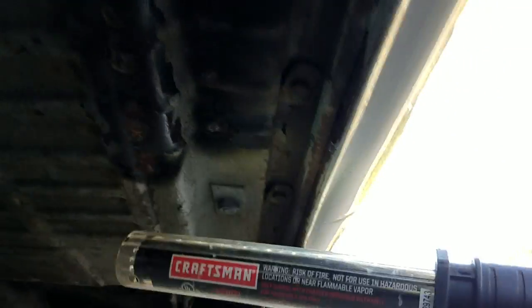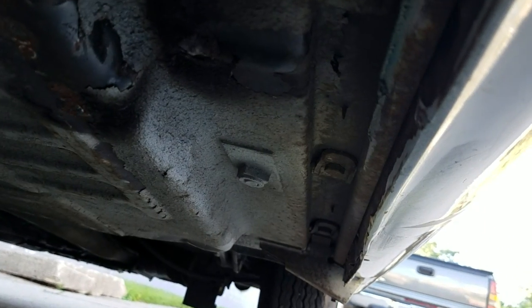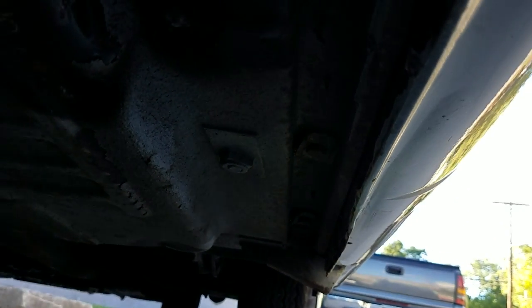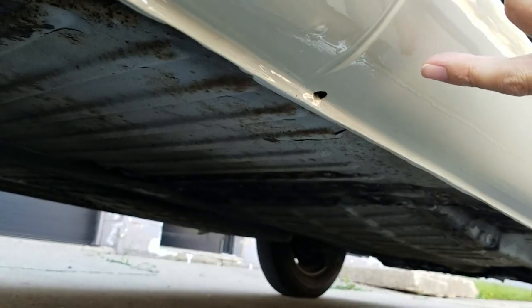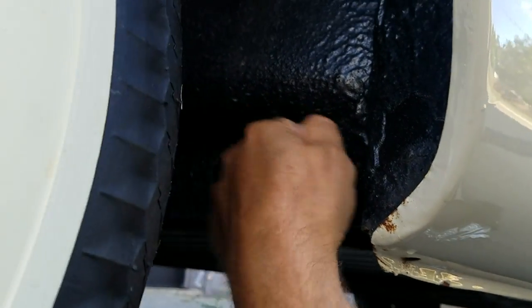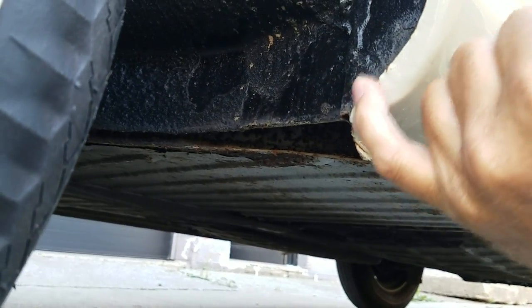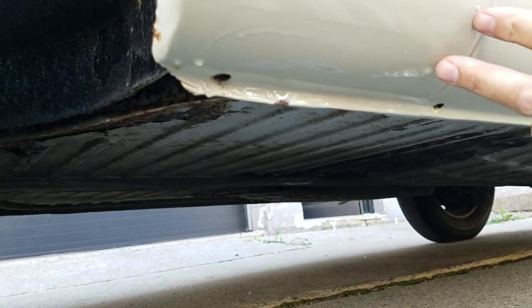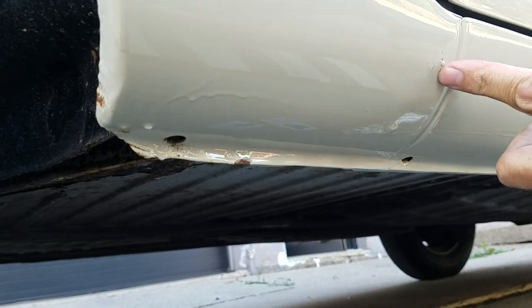Down along the inner rocker structure, easier for me to see, less obvious for you. There we go. You can see that the pinch weld along there between the pan and the outer body is in real nice shape. It's real solid. There's a clear coat drip in the rocker panel on this side and that side going down the side, but you don't really see it unless you're under the car. The wheel splashes are very sound and solid. A little bit of surface rust right here on the edge that could be taken off with some compound. This is really the only two little bubbles I saw, little rust bubbles underneath the paint that appear to be protruding.